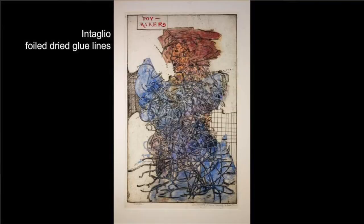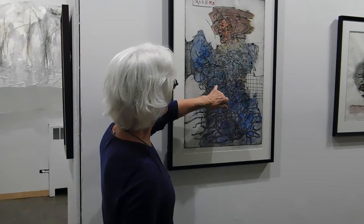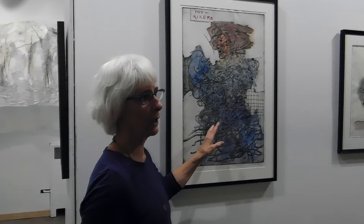We have two intaglios. This is an intaglio my father made. I have received all of his studio — a lot of works in progress and unfinished works — so I've been working with him in a sense. It's an intaglio, and on top of it are these raised lines made from Elmer's glue — you just put blobs of Elmer's glue and let it dry in a bump, and it will foil. Some of it follows the lines my father had put in the print; some of them don't. He titled it 'Toymaker,' which I also foiled. I subsequently found another, much more elaborate version — he'd added a headdress and clearly went on making that image.